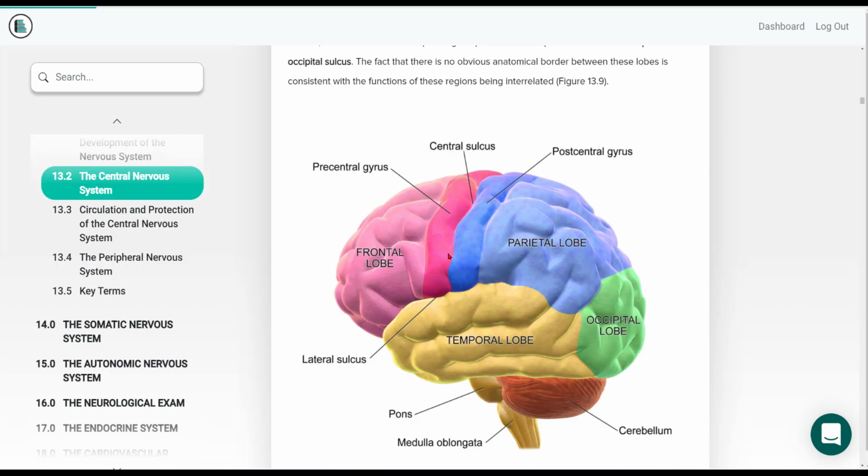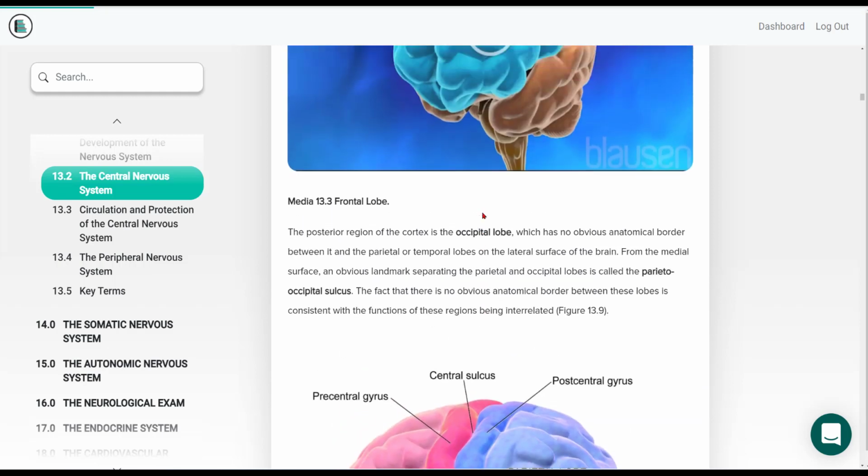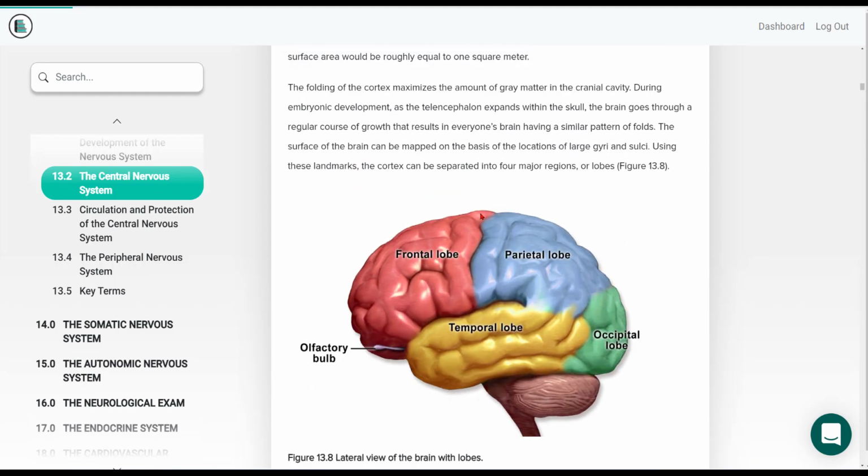And there is another sulcus referred to as the central sulcus. The central sulcus is significant in that it is that divider between the frontal lobe and the parietal lobe. So let's go back up to the previous image and find the central sulcus, and it would be this one right here. Okay, so it's not labeled, but this would be the central sulcus.